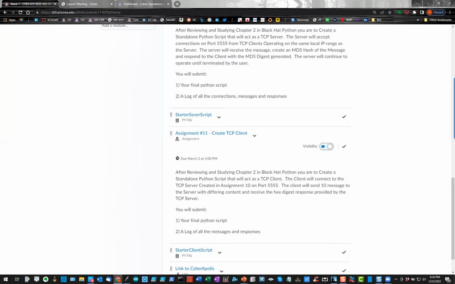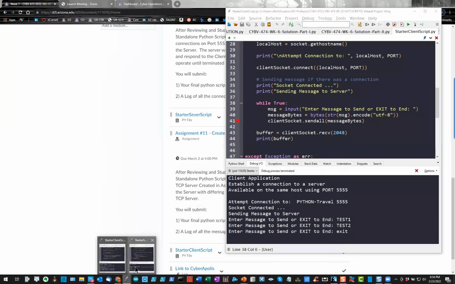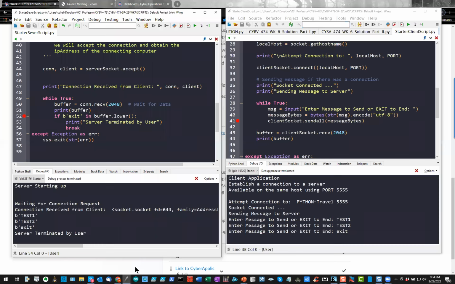I'm sorry, I did have a question. Back on the scripts that you used in Wing for the client and the server, and it's entirely possible I just missed something. It's kind of bugging me as I sit here and think about it. On the starter server script, where you have if exit in buffer lower, how was that script able to recognize the exit word?